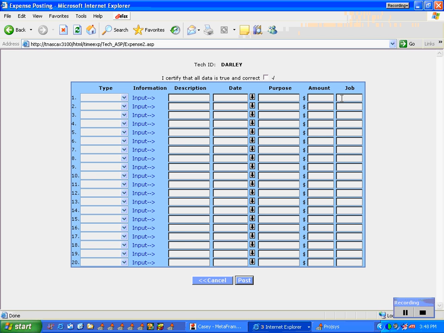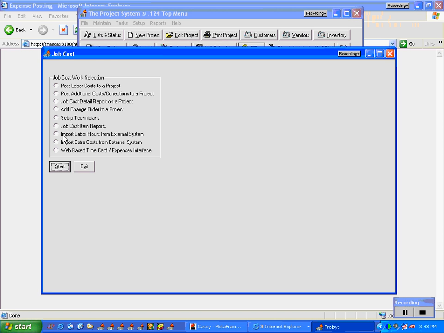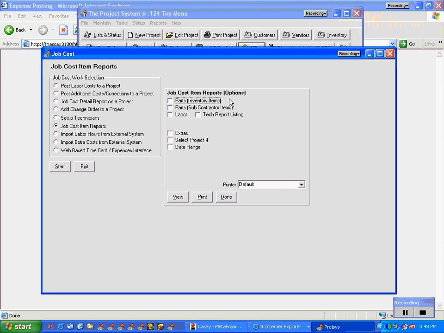Yeah. You just create little projects, and then inside the project system, I can go to my job cost report here, and we have an additional report called labor by technician, and if you specify a project number, and if that project number is called training, and you specify the date range, now I'm going to get a report of all the training costs for the month of X.